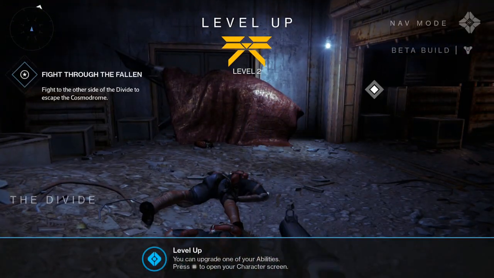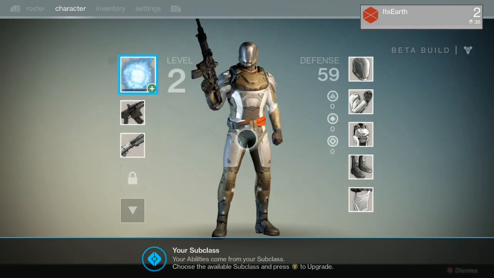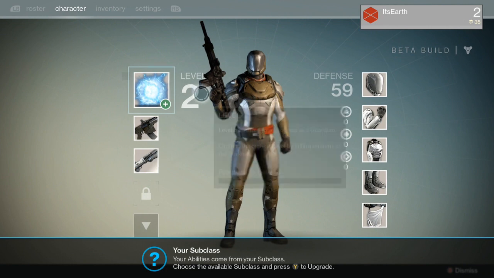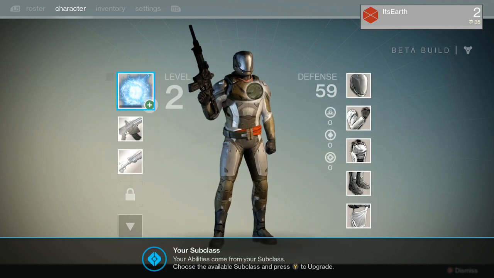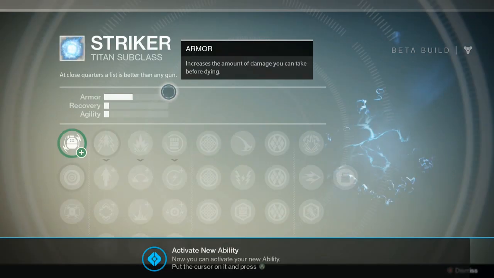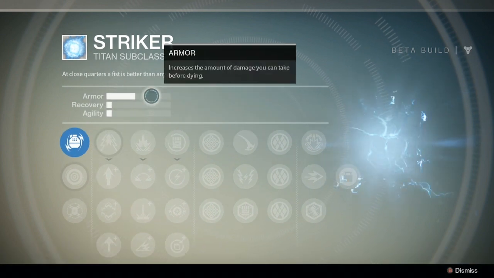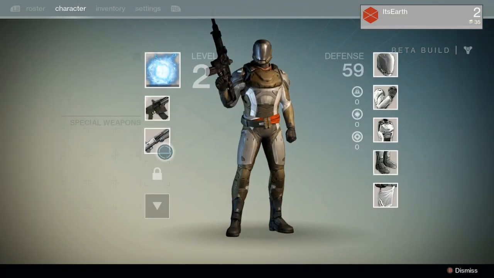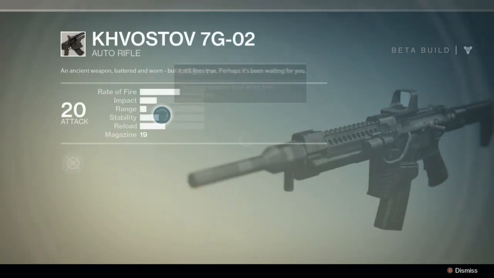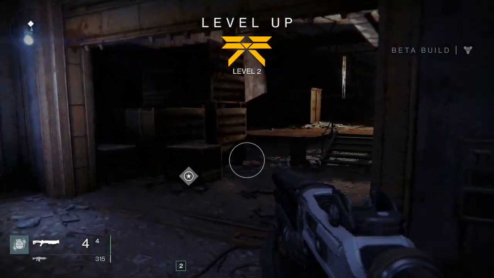Oh, press that to open your character screen. Wait, what is the character screen? Oh, right, I'm pressing the wrong one. Character screen. Hello. Ooh. Defenses. I like this. Okay, so I'm level two. Okay, press to view upgrades. Flashbang grenades. I just done that. Apparently, I just used an... Okay, yeah, I'm happy with that. Is there any upgrades for this gun yet? No, kinetic damage. That's nice. Well, that was fun. I enjoyed that.